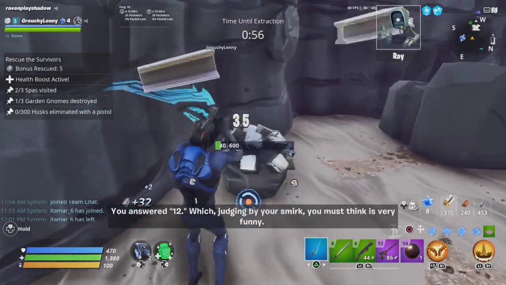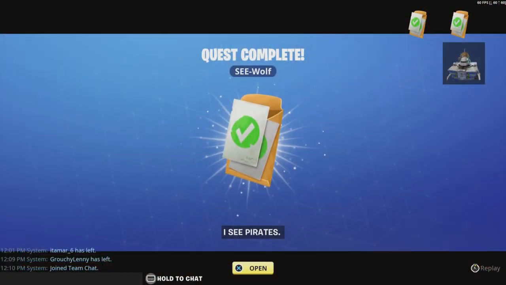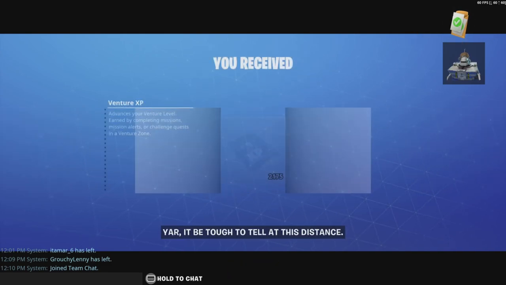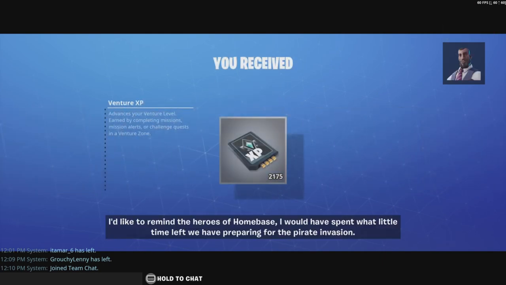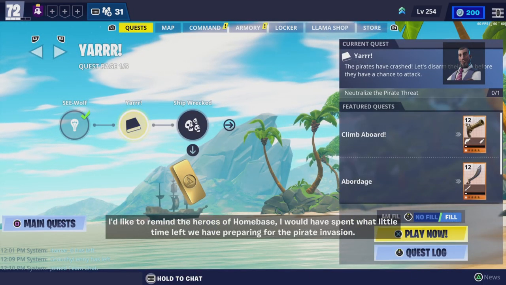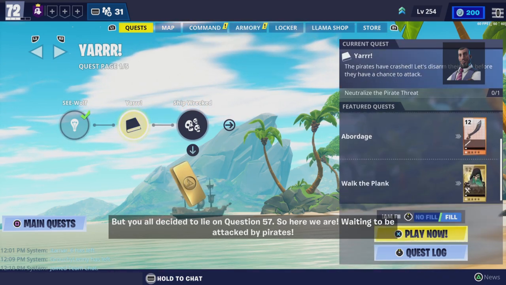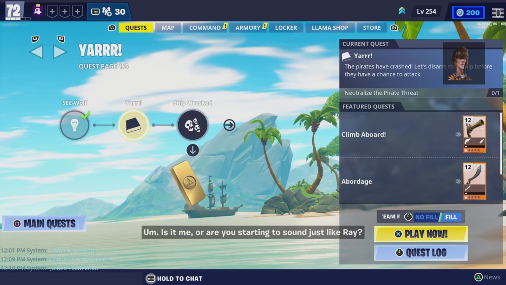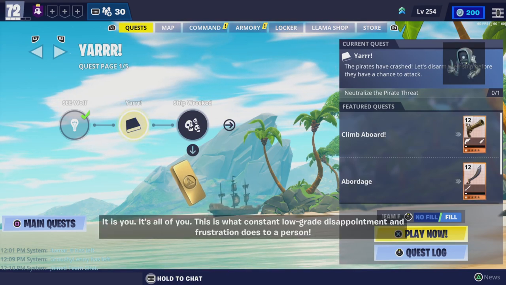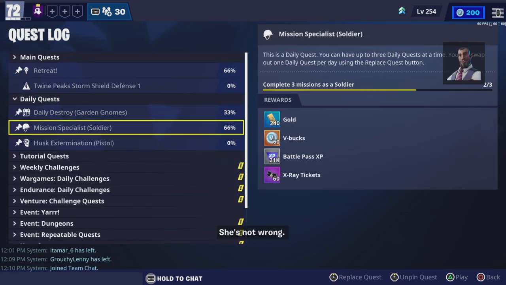Which, judging by your smirk, you must think is very funny. Guilty. I see pirates. Are you sure? See some pirates? Yaar, can't be tough to tell at this distance. I'd like to remind the heroes of home base, I would have spent what little time we have left preparing for the pirate invasion. A pirate invasion? But you all decided to lie on question 57. So, here we are, waiting to be attacked by pirates. Is it me, or are you starting to sound just like Ray? It's you. It's all of you. This is what constant low-grade disappointment and frustration does to a person. She's not wrong. True.